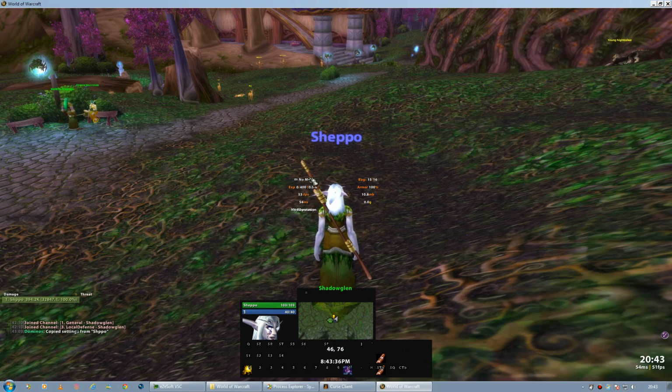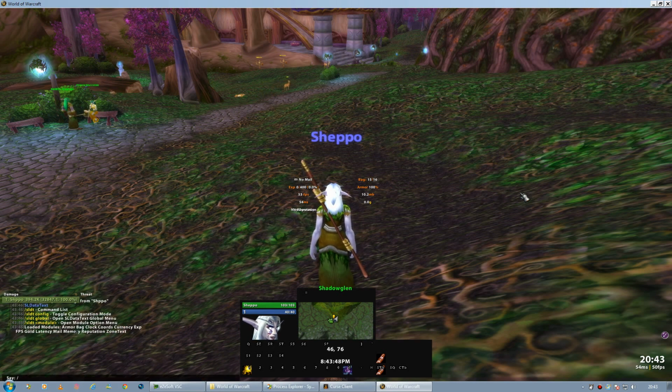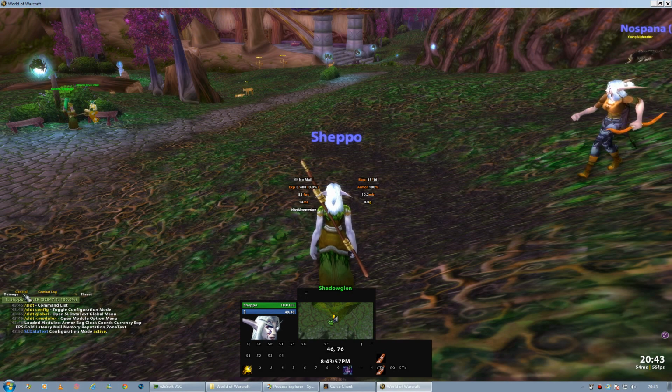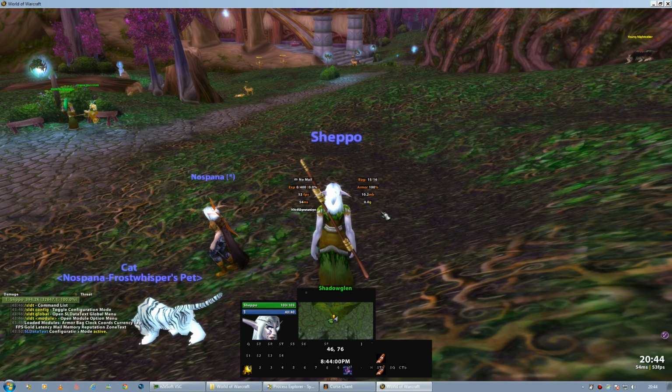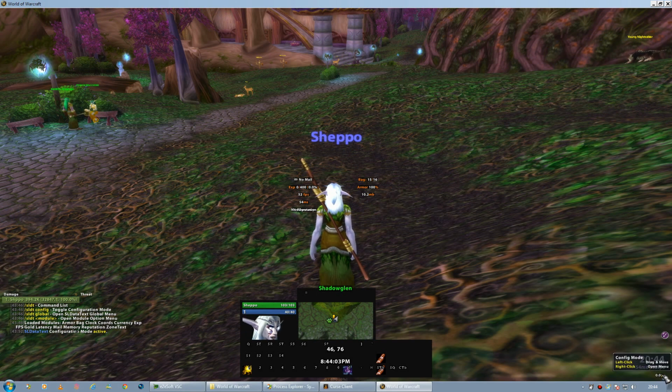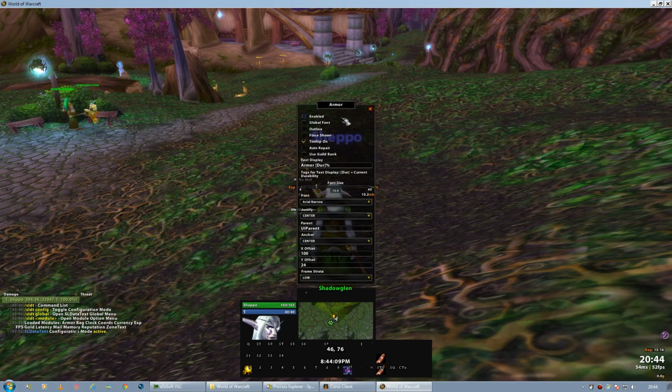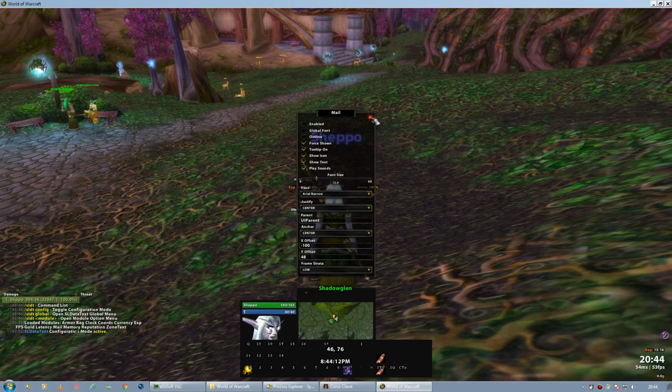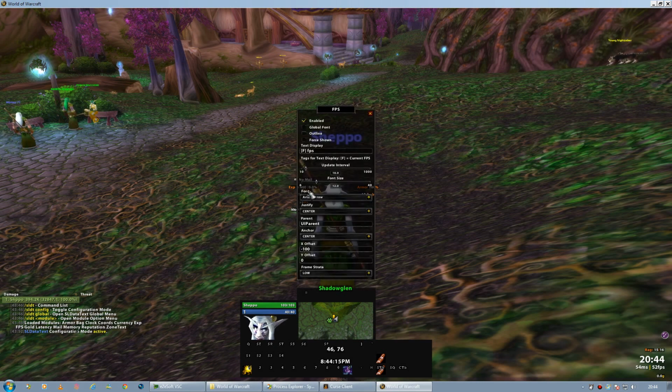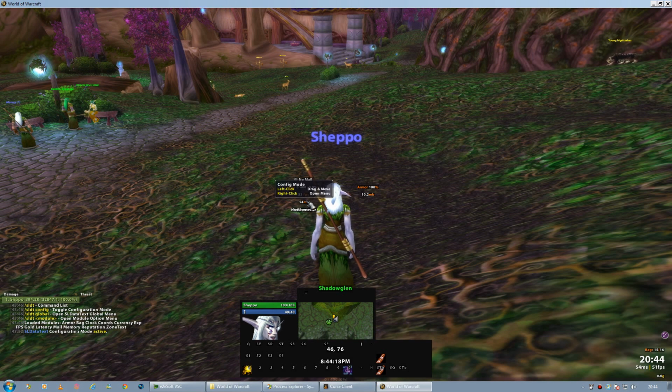The other option is SLD data text, which are these things in the middle. We want to move some of those and turn some of them off. So that's /SLD T, and we want to do config. Actually, it's not done my chat up correctly. That's fine. Really the only ones of these that I care about are the gold and the bags. If we right click on the rest and untick enable, they won't disappear straight away until we've come out of the SLD config pane.